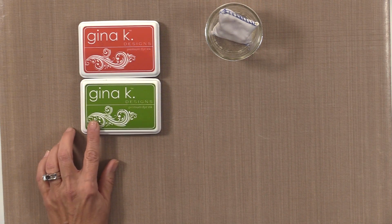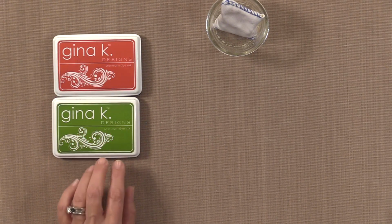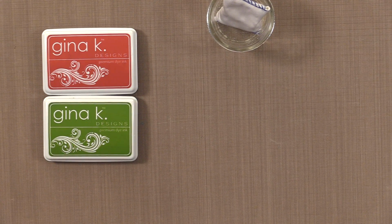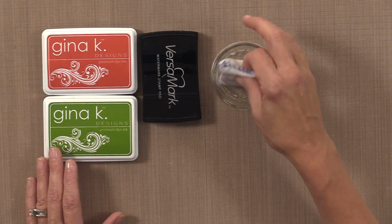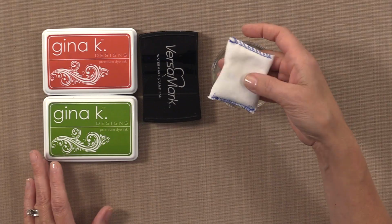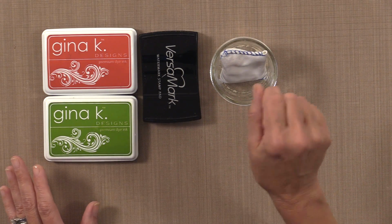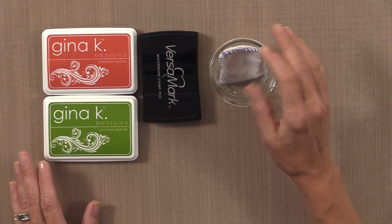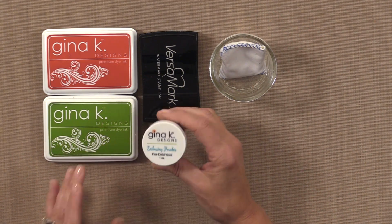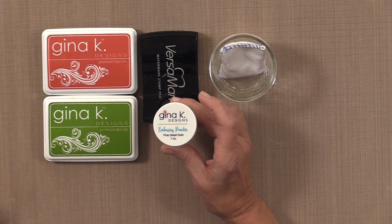So you're going to need some ink pads, and the ink pads that I'm using are the Gina K Designs Red Velvet, the Grass Green, and then you're also going to need a VersaMark pad. Now I'm going to use an Embossing Magic pad, but you can also use the EK Success powder tool. You can use that. I tend to gravitate toward this one. I'm also going to use some of the Gina K Designs Fine Detail Gold Embossing Powder.